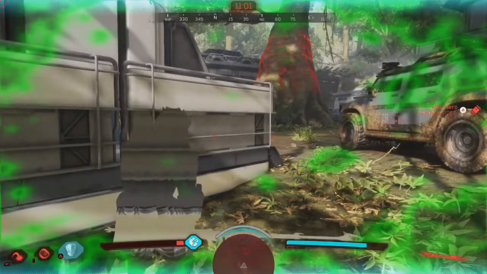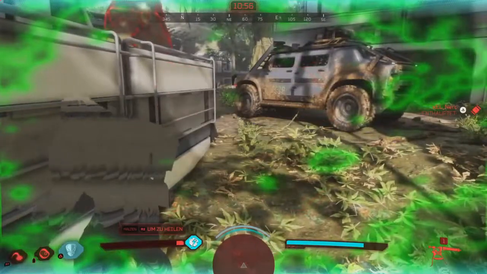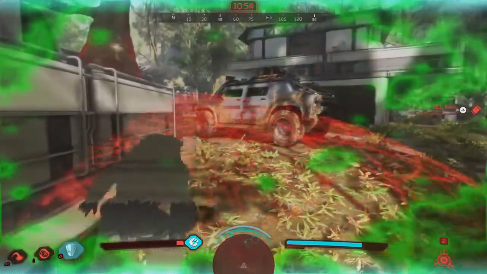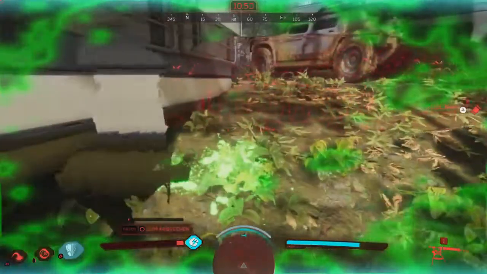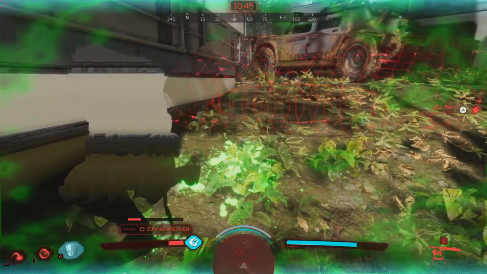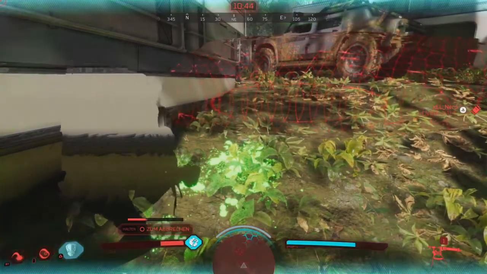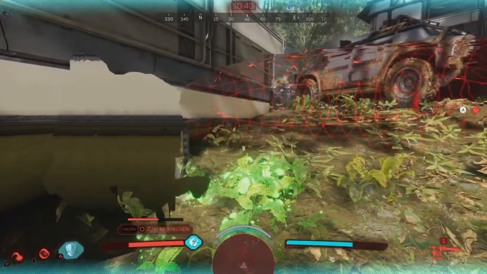Right now, you are in a very dangerous situation, and I don't know why you're hanging here. Where you are now, I would not be. And I would not be trying to heal up on the ground. I mean, fair enough, you've got a trap there, but I would not heal up on the ground. That is a very poor place to be healing up.